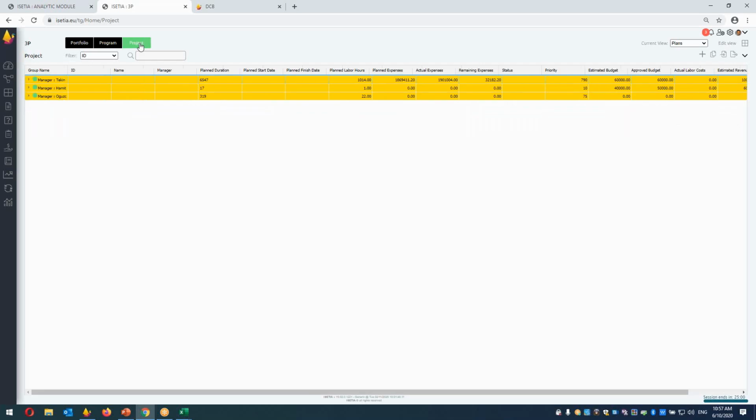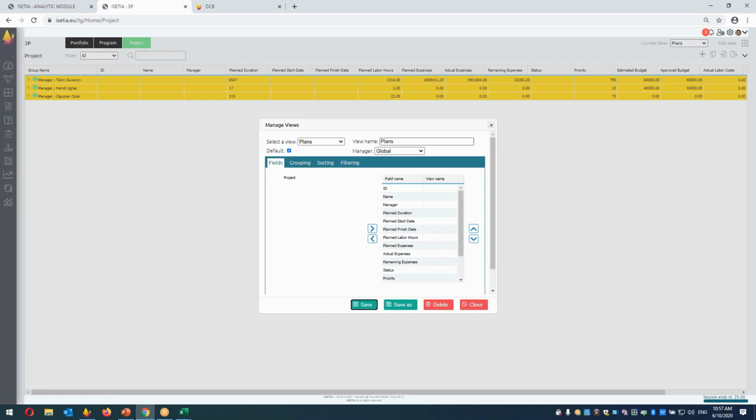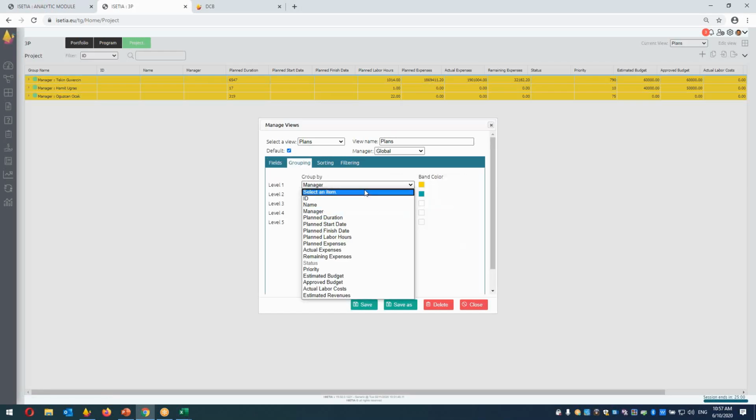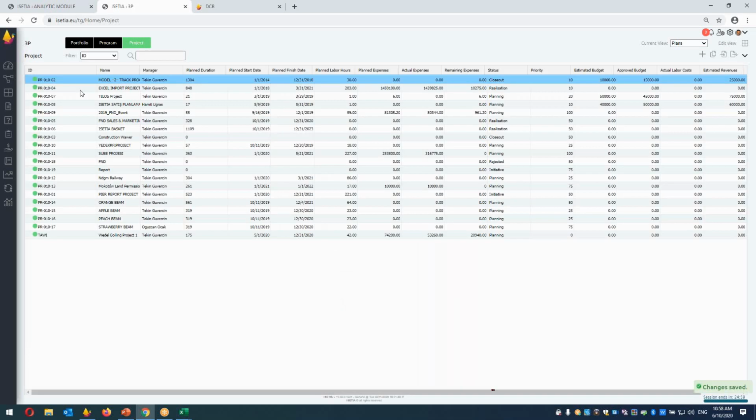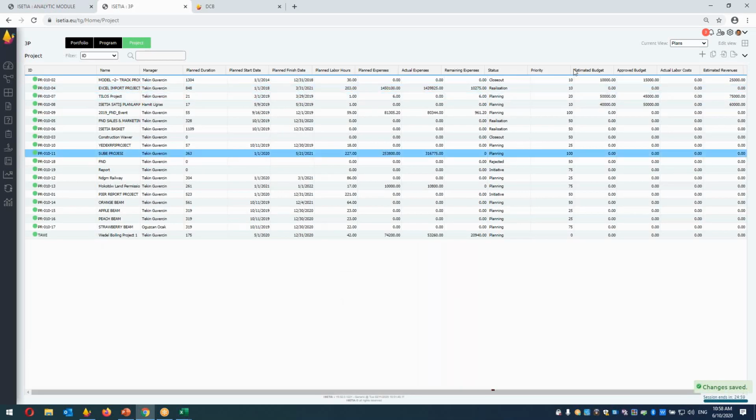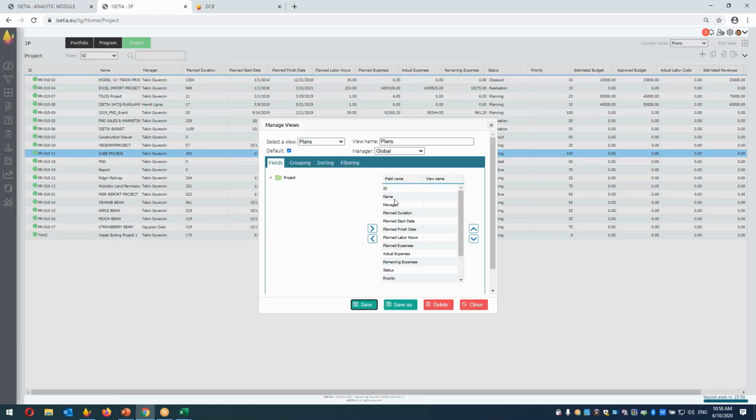So we have projects. You see that I have a project, and in this project, if you go to no grouping of the projects, I say okay, no projects. And here I have around 20 projects, okay? And if you would like to group the projects by settings, you can see these are the planned duration, planned date, you can see estimated budget. These are all the fields related to the projects. Project sponsors, actual labor cost, all this data is available.